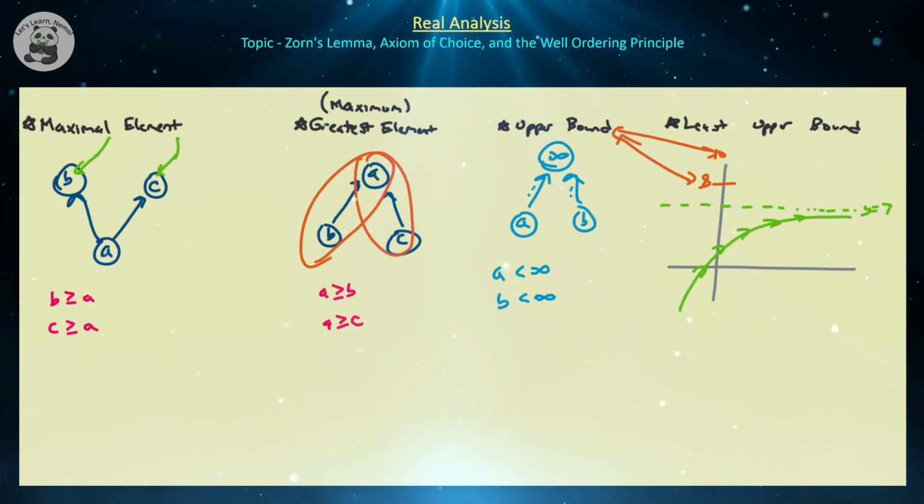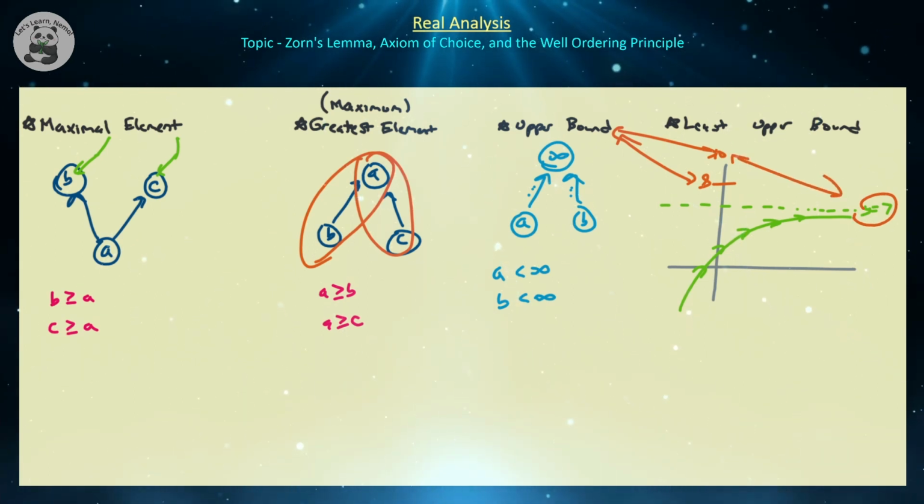So since they do have upper bounds on the entire domain, sometimes we say that this function or relation is bounded. But if it has an upper bound, does it necessarily have a least upper bound? We'll revisit that theorem a little bit later, because do notice that 7 also is an upper bound as well, but it is the least upper bound. Right? So how would you prove that 7 is the least upper bound for this set?